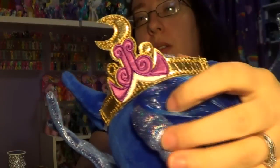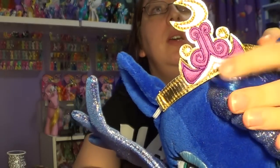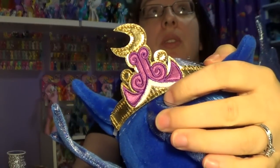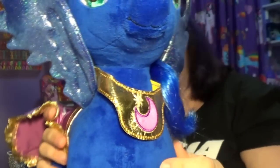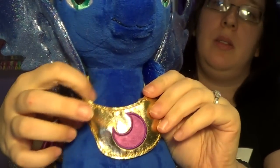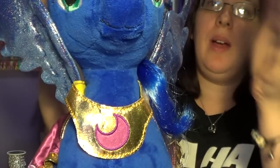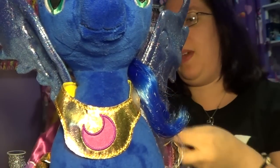This is the crown that it comes with. I do not know what Luna's crown is supposed to look like, but I still like this — I like how this looks. It's really cool. And then this is her necklace. The crown and the necklace and the dress all come together, and like I said, it was $13.50 for that.